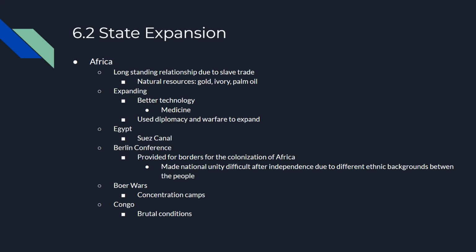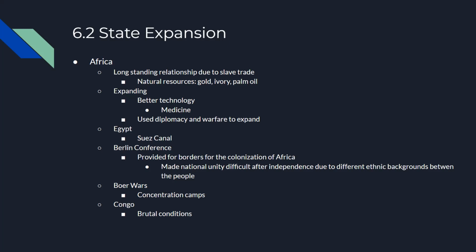The ruler of Germany at that time, Otto von Bismarck, had no interest in colonies, but he did want to keep the peace. So he basically had the European countries create borders for the colonization, saying that you can't go past X area, Y area. These borders were created based on the territorial needs of the colonists.